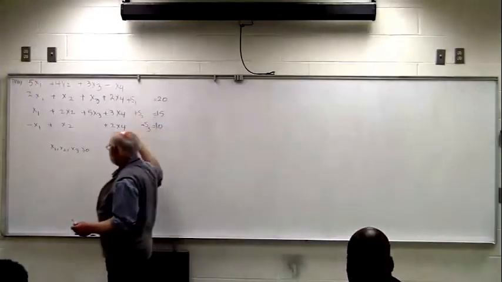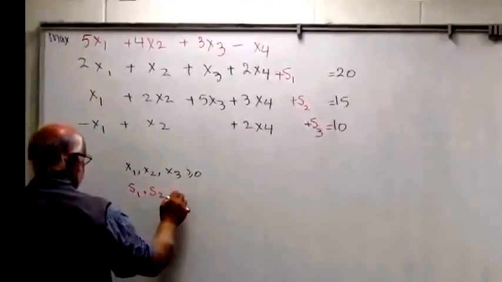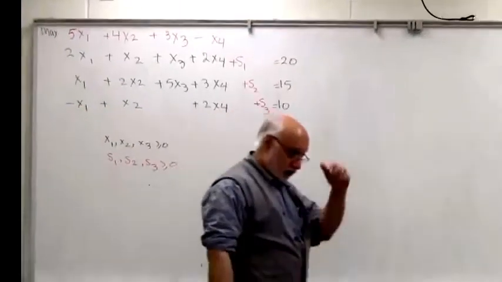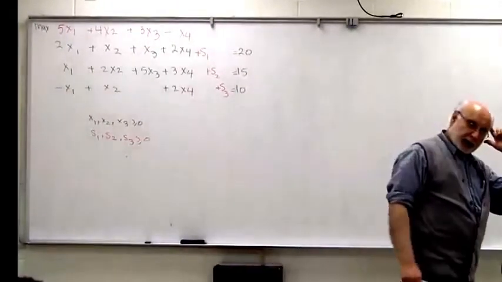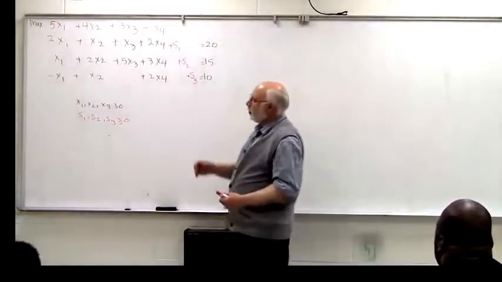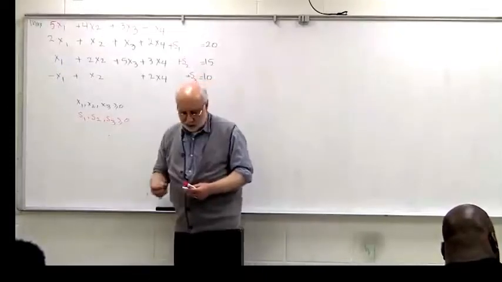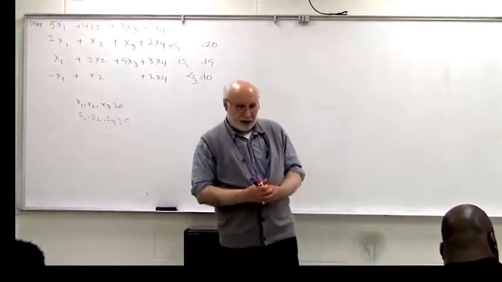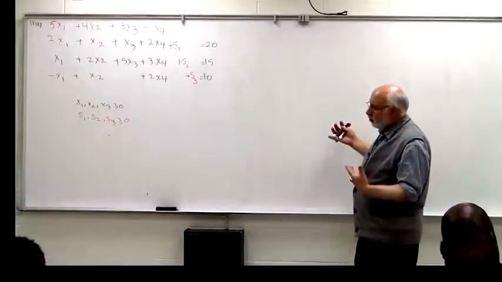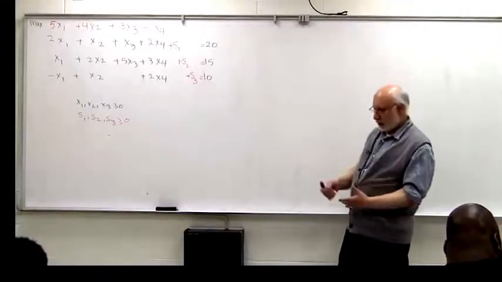The moment that I add slack variables, I will be adding slack variables to my constraints. Non-negativity constraints are added to the case. And so I would have this problem. Now, how would I solve this problem? This is what we are going to be talking about. So I'm going to do a setup such that as I go through the process, you will see why it is just exactly the same thing.